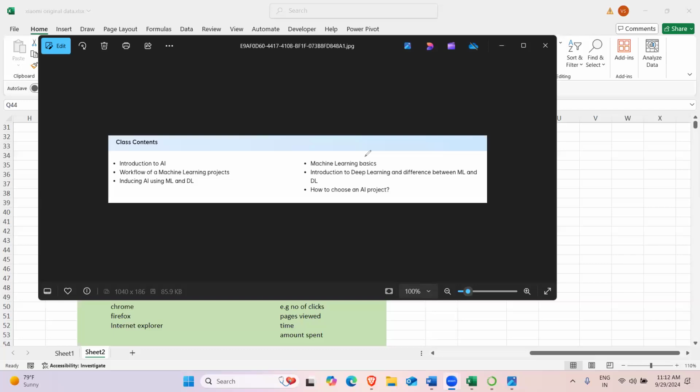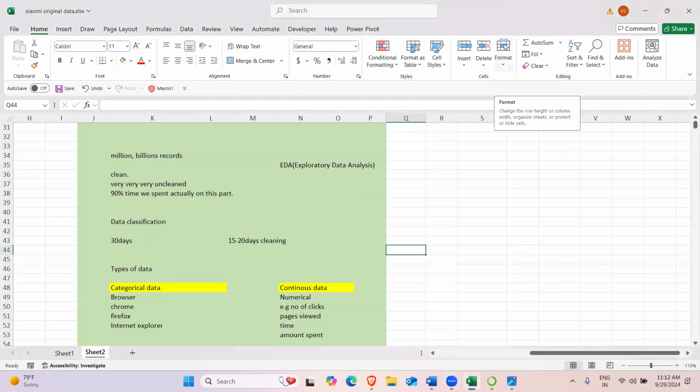See, what are LLMs in very simple words? LLMs are your ChatGPT. ChatGPT is a large language model itself. You have Gemini, you have Copilot, right? Those are known as LLMs. So why are they important for us?